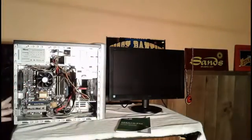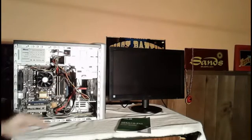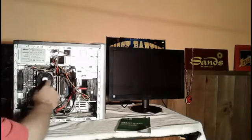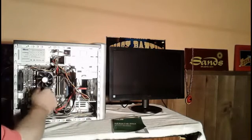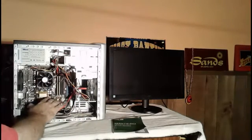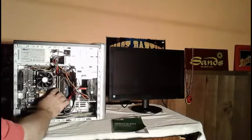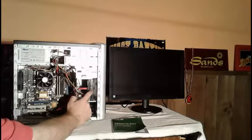What we have on the inside, as you can see in here, is basically a standard M4A78EM motherboard, which is right here. I'm not running any optional video cards or anything like that. I have the standard memory in here. This computer only has 2 blocks of 512 DDR2 memory. It's got a 500 gigabyte Western Digital hard drive.